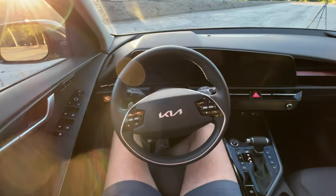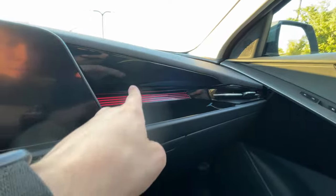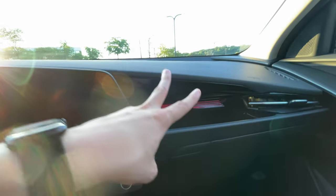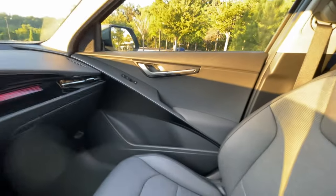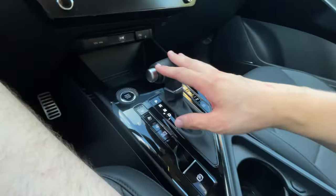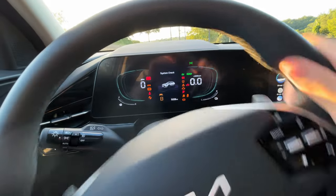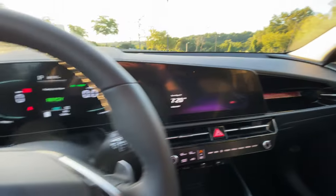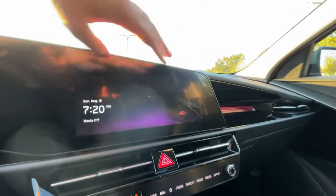Hopping inside — pretty nice solid thunk from those doors. This is the interior of the Kia Niro up front. It has a really cool funky design with some ambient lighting built into the dash that can change colors manually or with drive modes. Again, pretty cheap materials in here, nothing too fancy — I think the Prius may have some points over this Niro in terms of nicer materials. Down in the center console you have your start-stop button, which has a little animation when it turns on, and a kind of curved display cluster system.